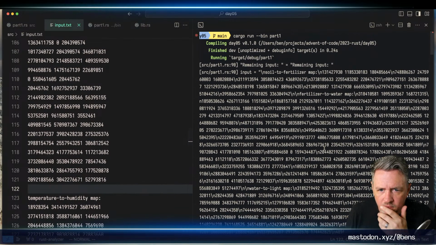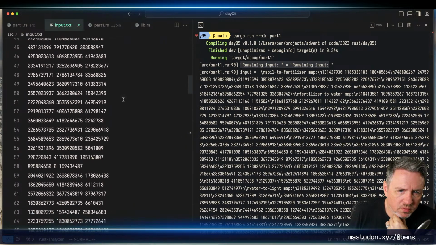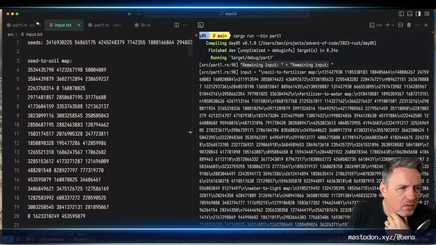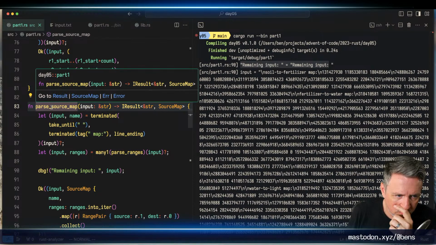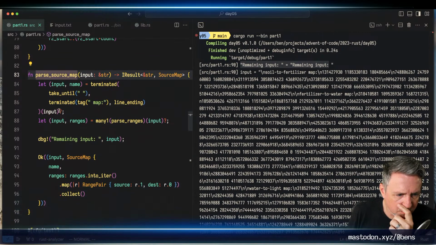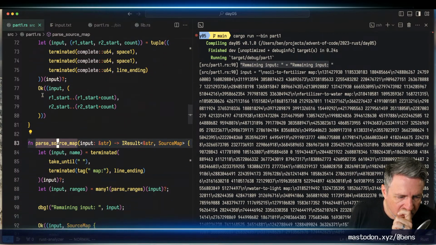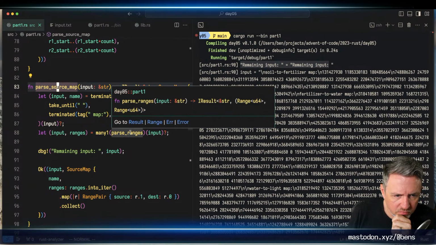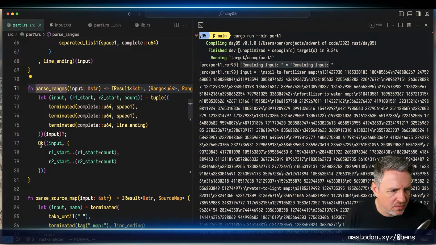Interesting. Okay, so let's go to the top. Remaining input after parsing the first one. Yeah, I think that parsing the source map should probably eat the following character, because it goes to parse ranges, parses a bunch of ranges.